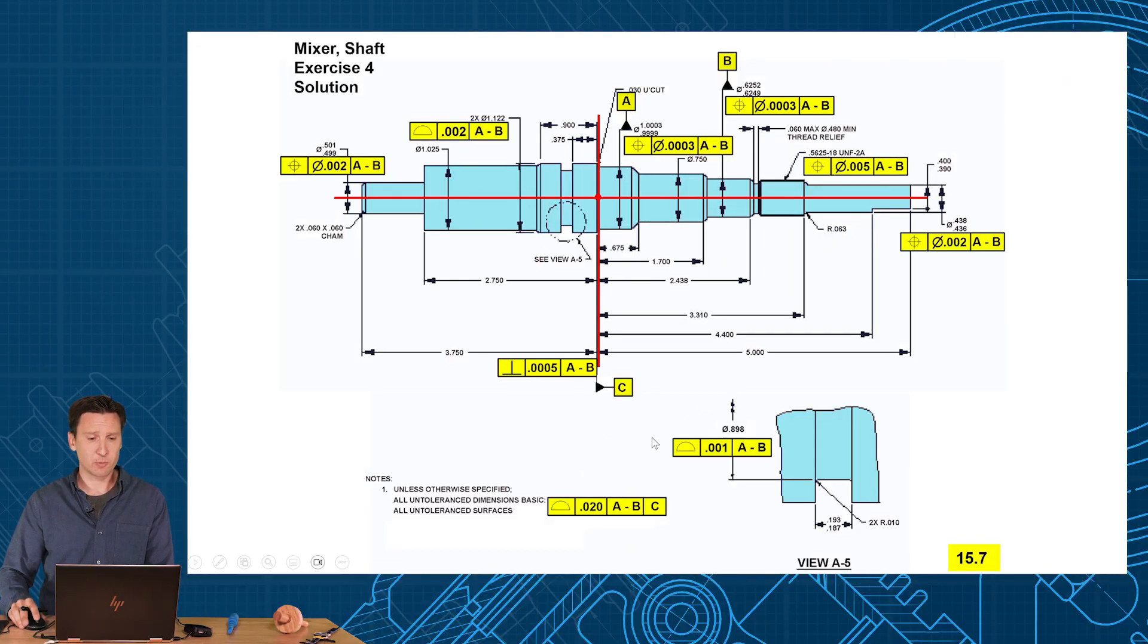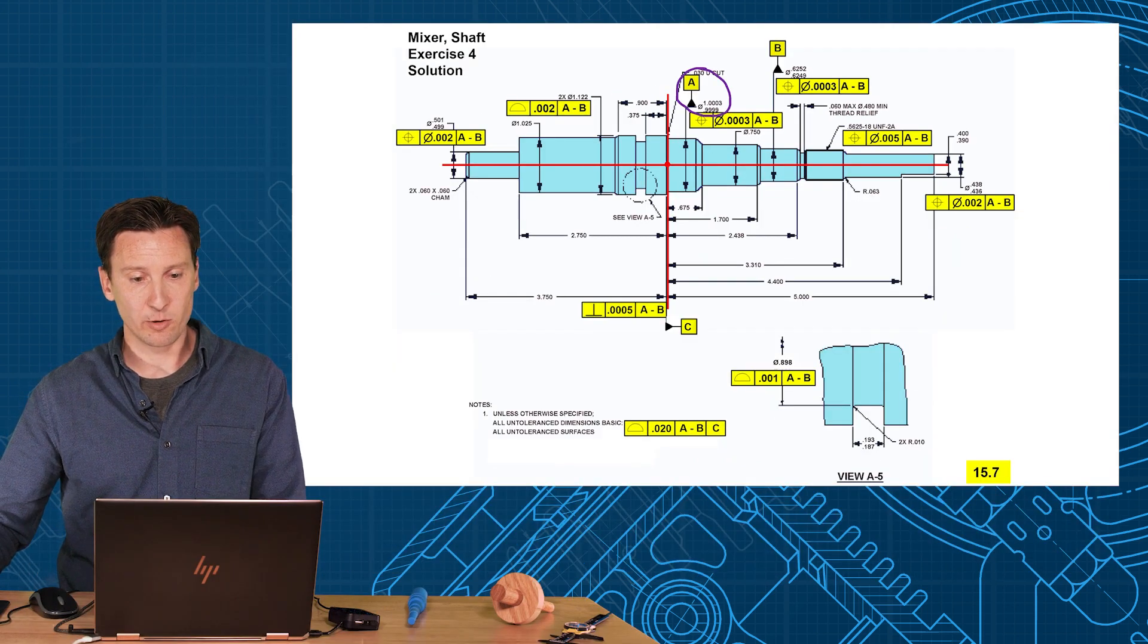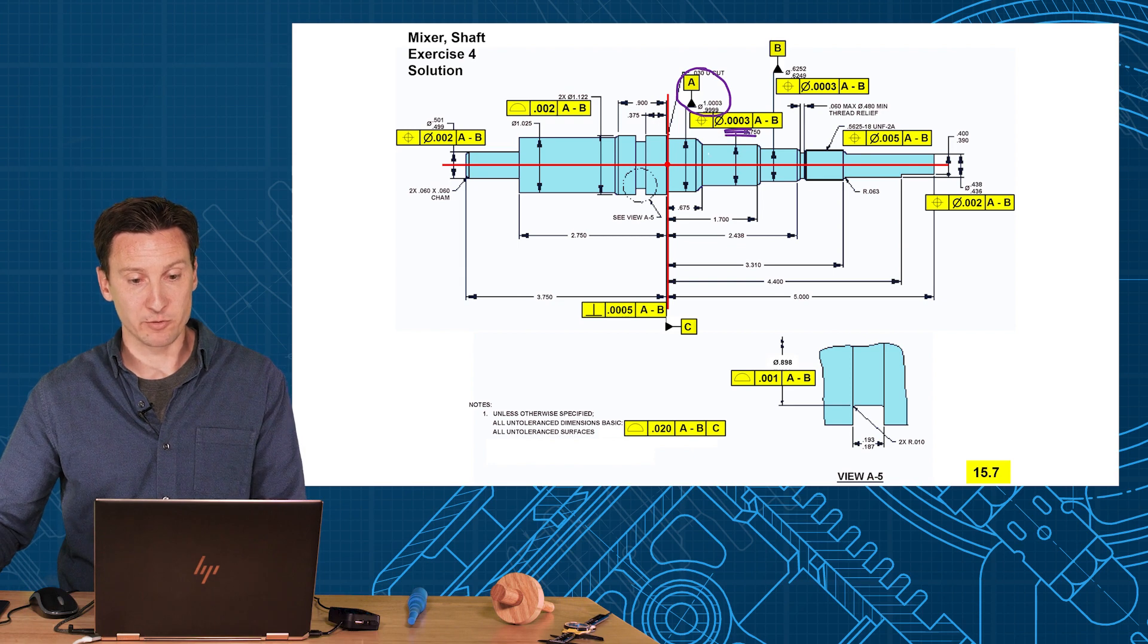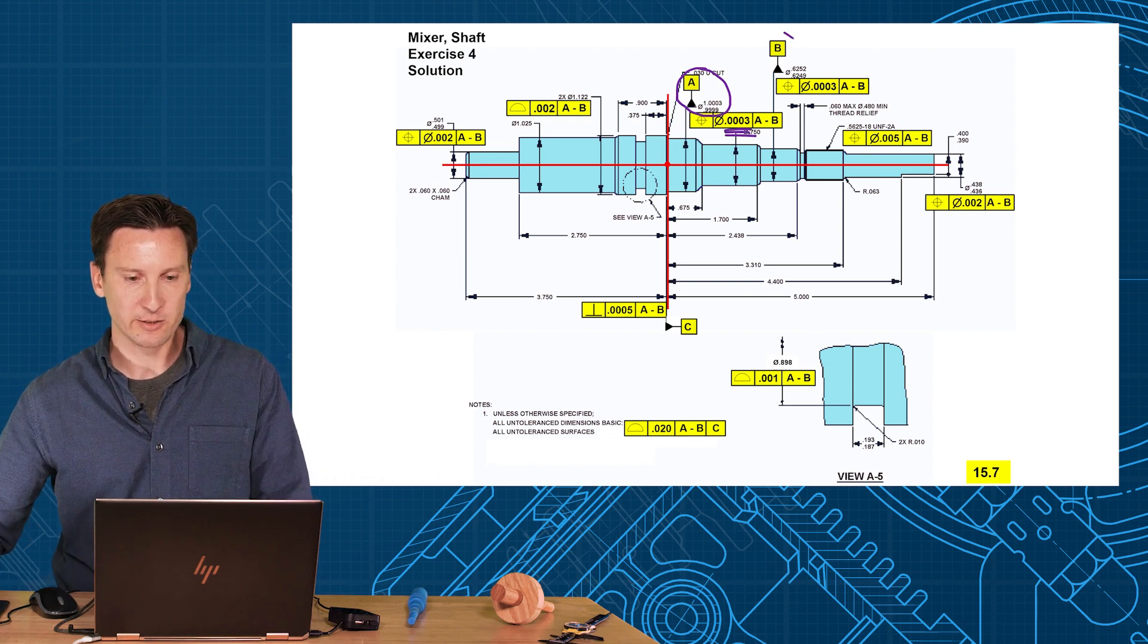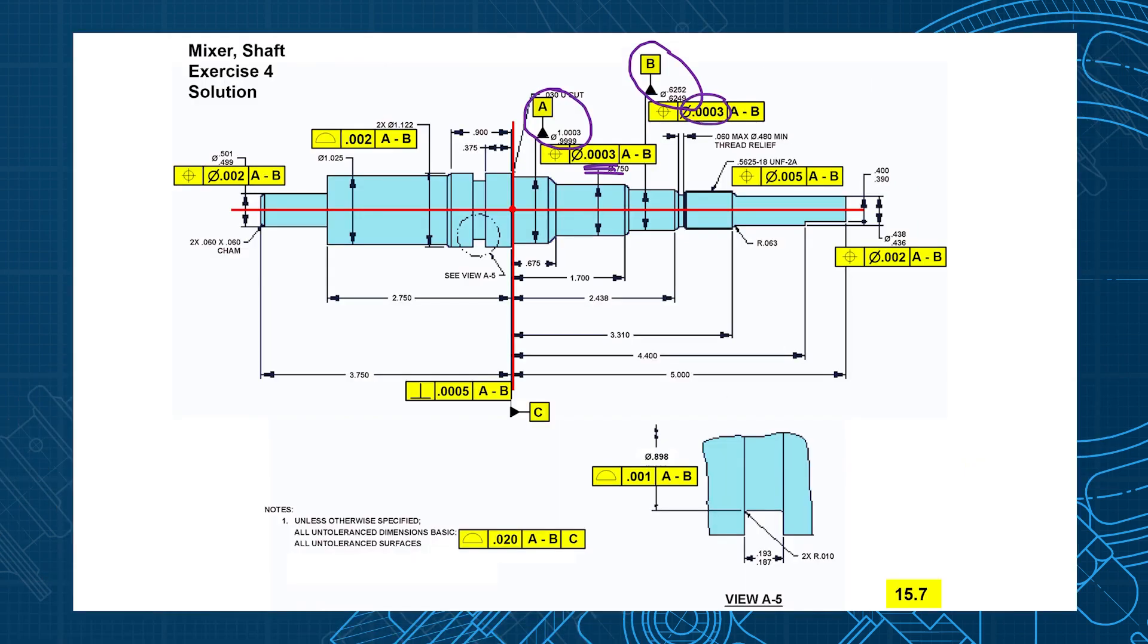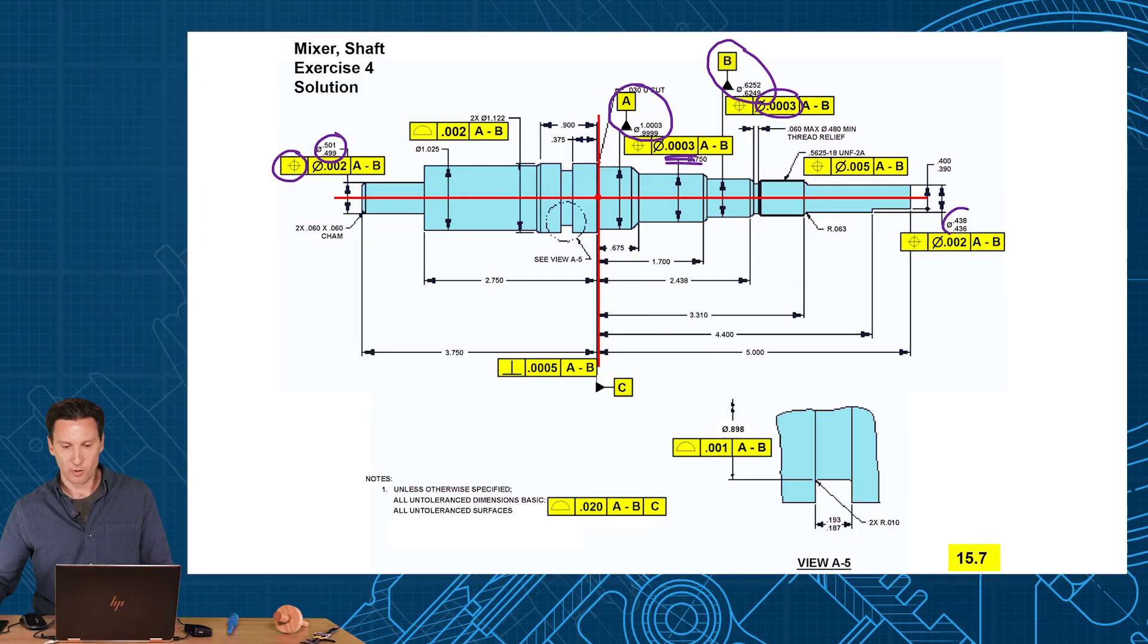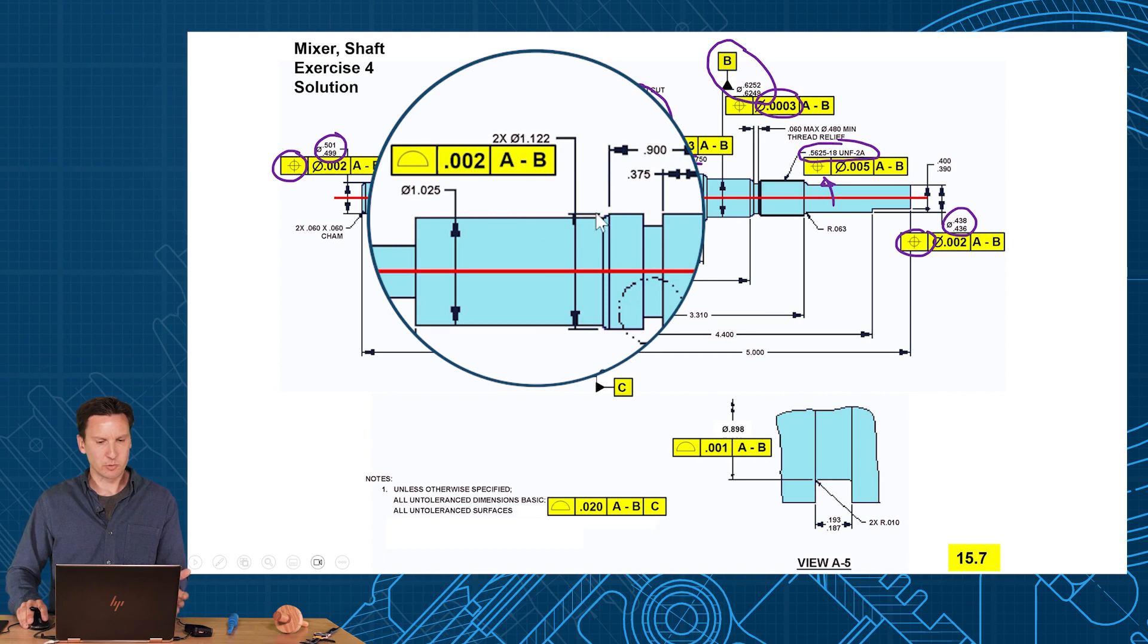So let's look at the official drawing for this one. And notice that we picked those datum features as those tight size tolerances is there, where it fits into the bearing. And we wanted those very coaxial so that the bearings run right to each other. It's got those on A and B. Then anytime you have a fit, you put a size tolerance and then a position. So that's where it fits on the propeller. Where it fits into the coupling, that's a size and a position. We have a thread spec. So UNF 2A there, make sure that stays centered somewhat, position within five. And profile.